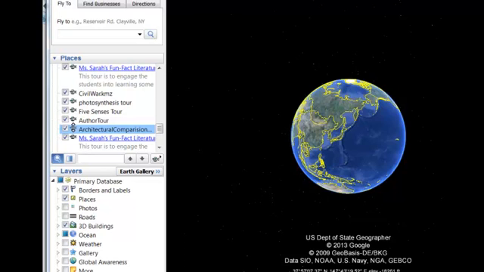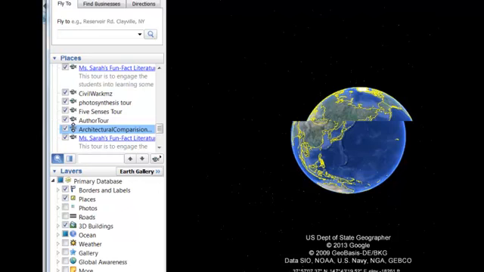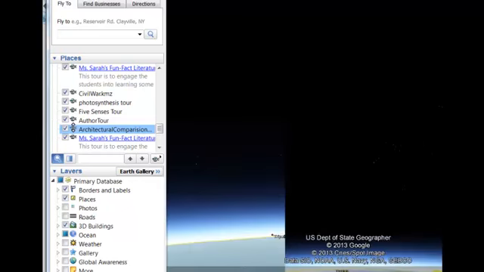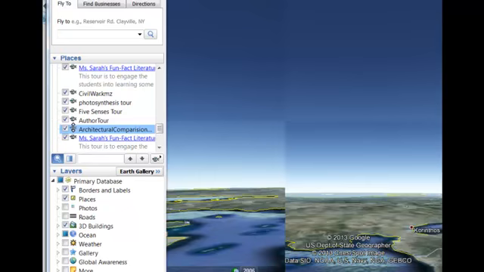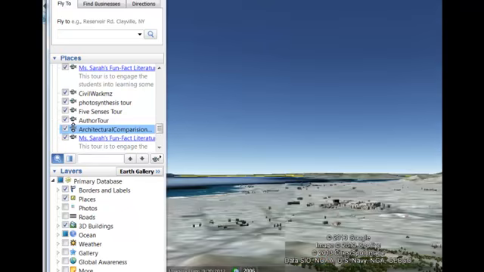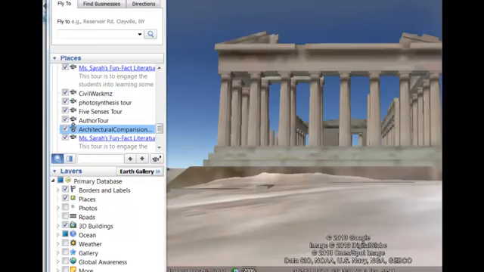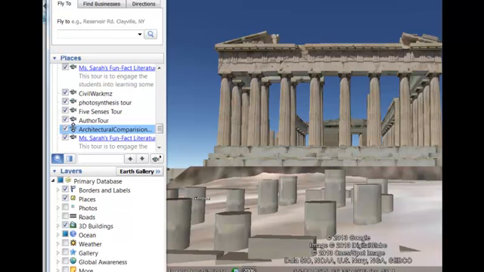Here we have examples of ancient Greek and Roman architecture and how it's influenced buildings in America. Let's go ahead and check out one of these locations. The first one we're going to is the Parthenon in Greece. Parthenon was built in Athens, Greece in honor of the goddess Athena. Construction started in 447 BC and finished in 432 BC during the height of its power.